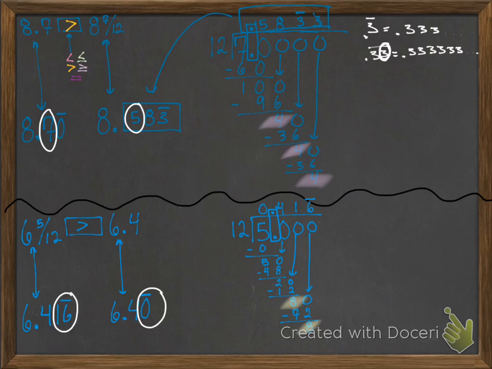I know this is a little bit of a lengthy video, but there's a lot of concepts in here that make repeating decimals a little bit more complex than initially thought of. But this is all that it is. 6.2 will cover terminating decimals, which are decimals that end in a finite manner and don't go on forever. Let me know if you have any questions.